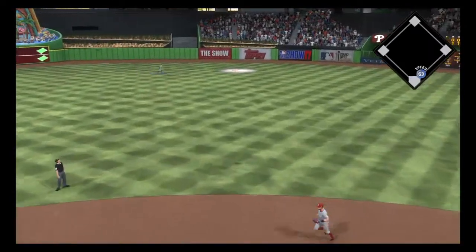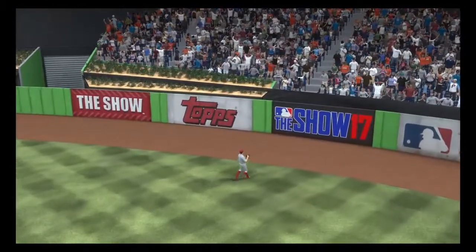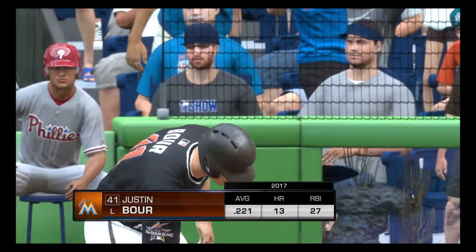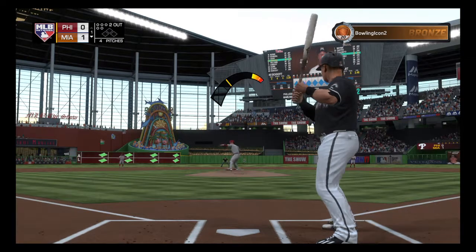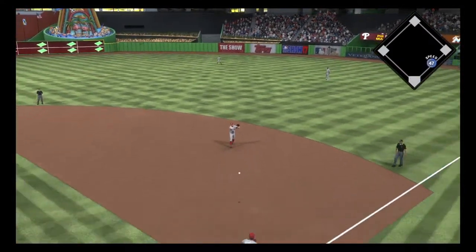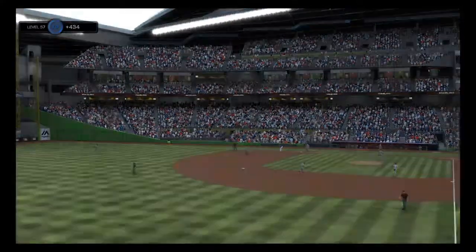Swing and a ball hit fairly well, heading high and deep toward right center. And he will make the play out there, and there are 2 away now. Standing in, Justin Bour. Not the shiniest of batting average as he comes in hitting down in the 220s for the year. Liner towards second. He'll whip this one to first in time, and that ends the inning.